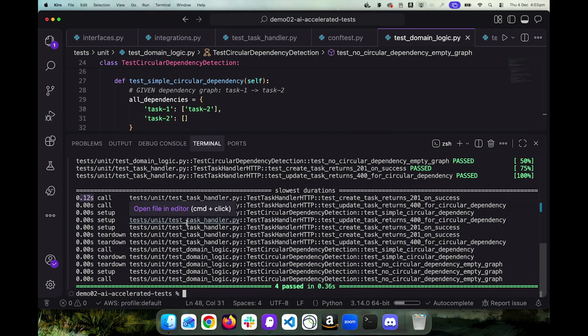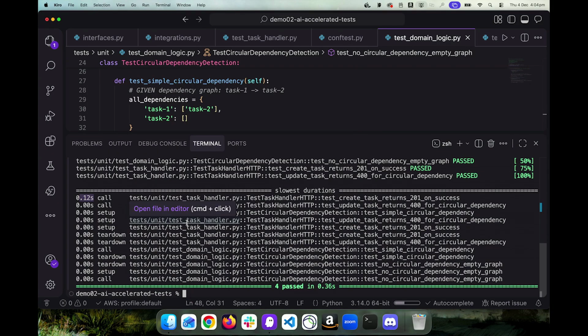So we have now wrapped up our unit tests, but this takes us to the next question. When you're using agentic AI or spec-driven development to build applications, let's say you use the requirements to build the code. Then you ask the agent to write the test for the generated code, and it might do a great job of comprehensive tests. But there is no way to validate that your requirements were correctly translated to the code in the first place. Your tests are validating the code that's generated. So how do you solve this problem? And Kiro recently introduced property-based tests to do that.